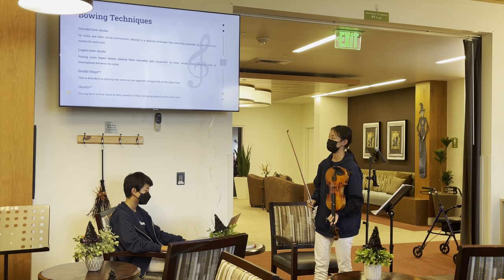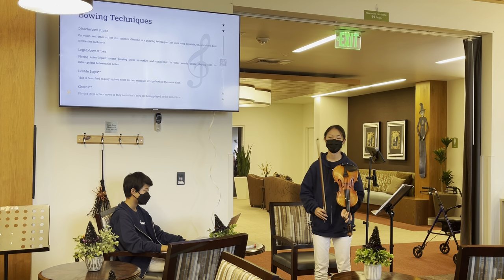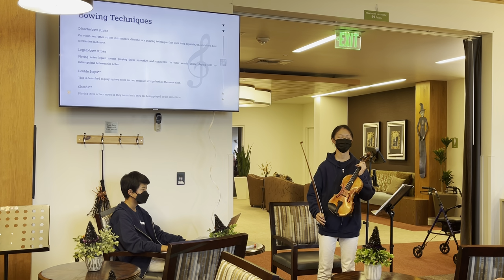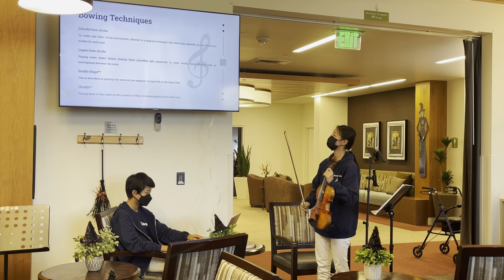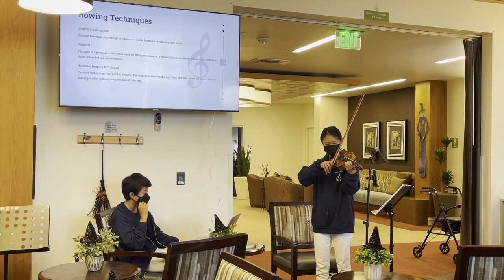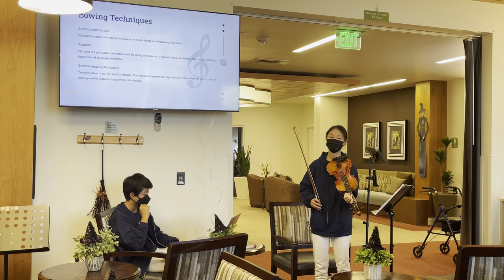And we have chords, which is playing three or more notes in one go. The curvature of the violin does not allow us to play all three notes at once, so we pretend that we're actually playing all three notes at once. We have staccato, which is shorter versions of the detached bow.